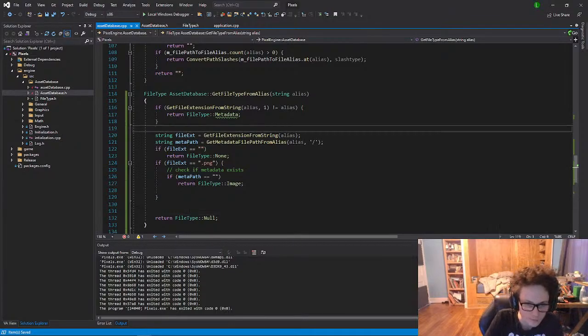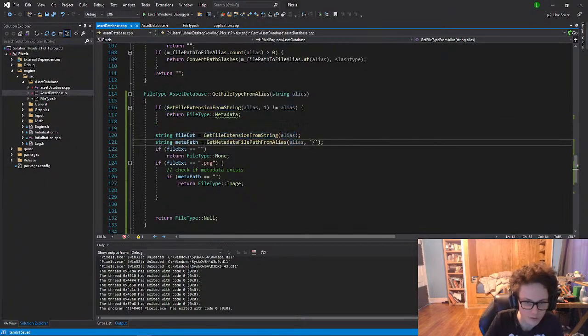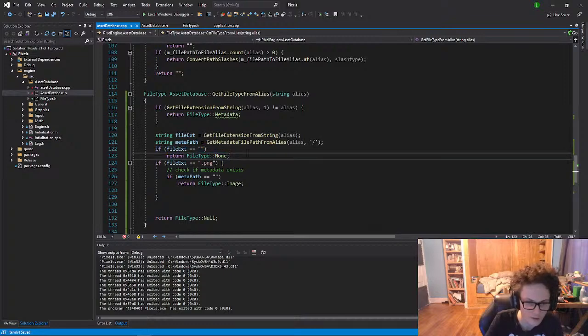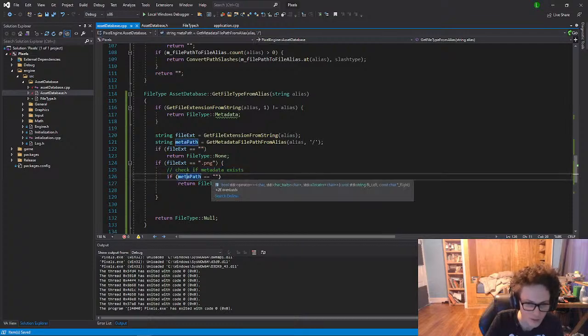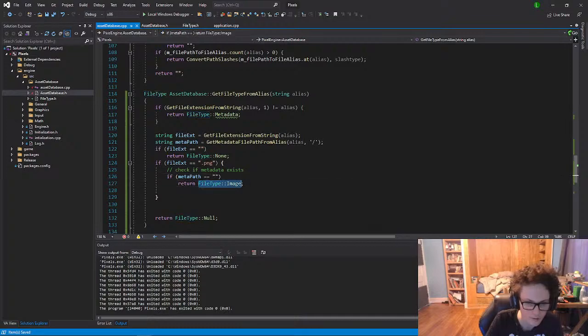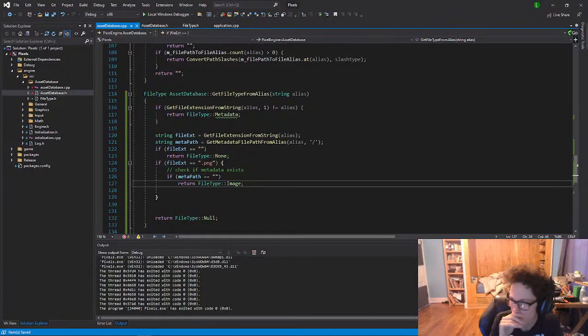Otherwise, we can get extension from string alias. File extension is that. File type none. Check if metadata exists. Meta path equals to that. File type image.